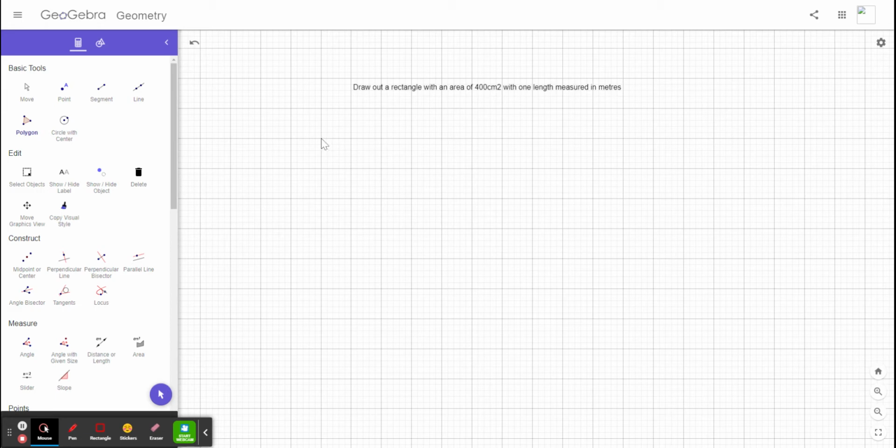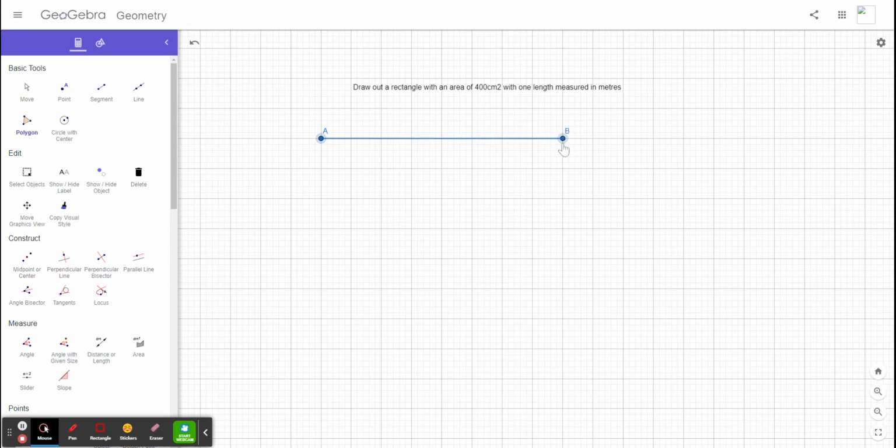And I'm going to set my polygon up so that each little box is actually 1 centimeter. So you can see in this length right here, that's actually 5 centimeters, right? So each one of these little tiny squares is 1 centimeter. So I'm just going to create a simple rectangle in GeoGebra. So I've got 5 centimeters, 10 centimeters, 15 centimeters, 20, 25, 30, 35, and 40 centimeters.